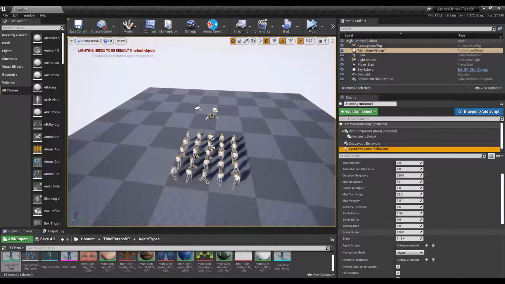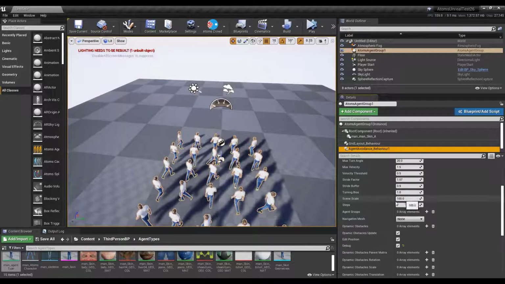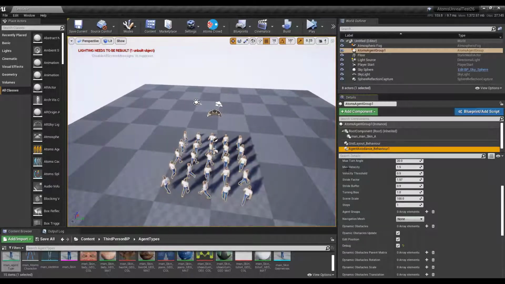And then we have the scene scale. Since the PedVO, and also RVO, are based on real units, if your scale is different from human scale, you can change this scale to get a better simulation. The other thing is the steps.